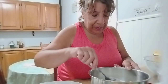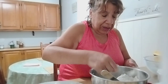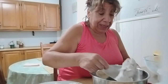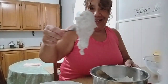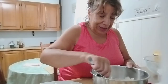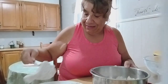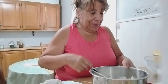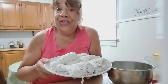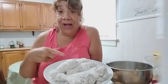Okay. Here she comes. They don't want to get on the fork. This is leg number 4. And here comes leg number 5. Oh yeah. Yes, yes, yes. Okay. So now it's time to check the oil one more time, and if it's ready, I'm going to take you guys over to the stove and we're going to fry up this baby.